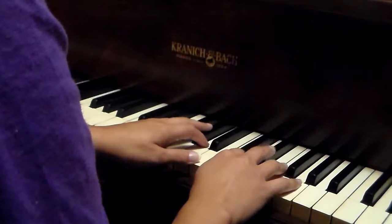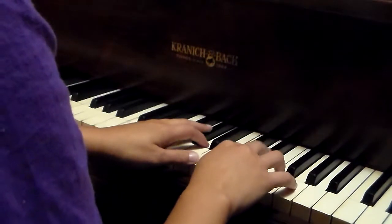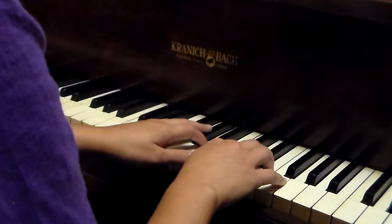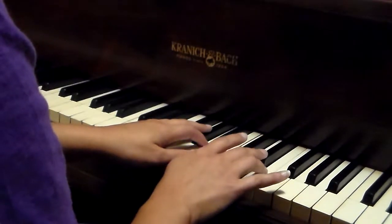Now the right hand doesn't have to move. D sharp is the same as E flat. That's the same note we've been playing. You will need to bring that 4 down just a little bit for your next note. 3 sharp, and then the 4 plays the E right next to it.